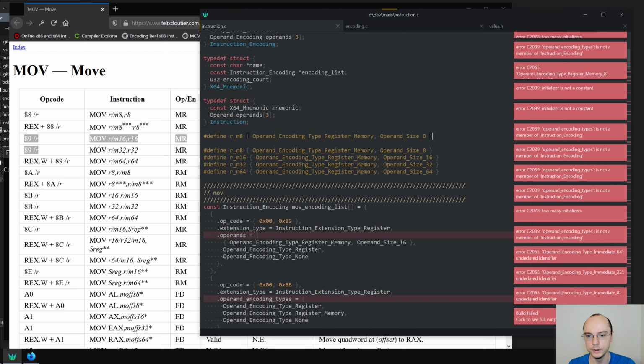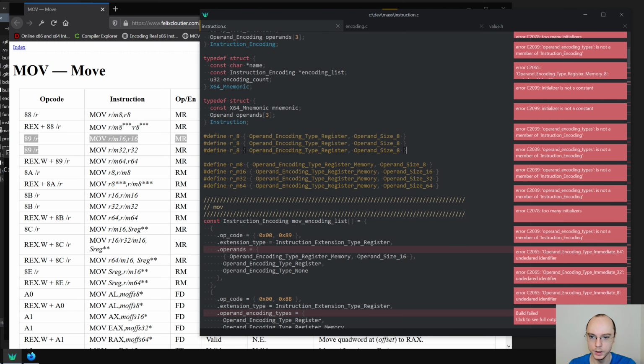I will even define R for this specific file to be operand encoding. Actually, it's still going to be R something, so it's going to be R8, R16, and so on and so forth. So let's do that. Let's say that this is 8, and instead of register memory, it is just memory.